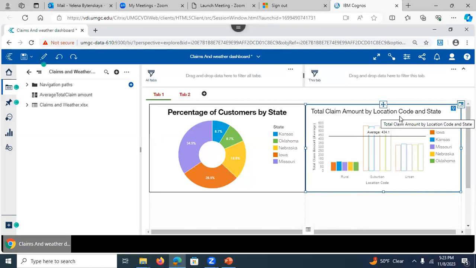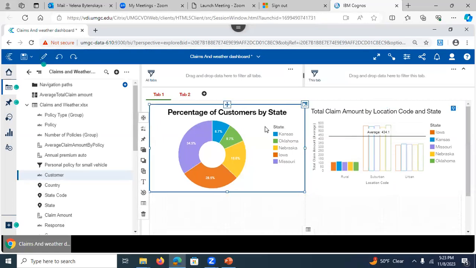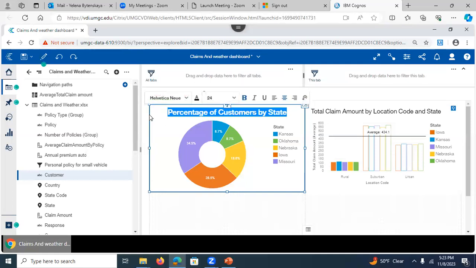If you want to, you can just reuse your pins. That's what I was doing. I reused the pins. If you click on this, you have several options here. You can add this to the pin also. You can do explore, right? If I click on explore, you can add it to a new exploration, and you can add this visualization to an existing exploration.